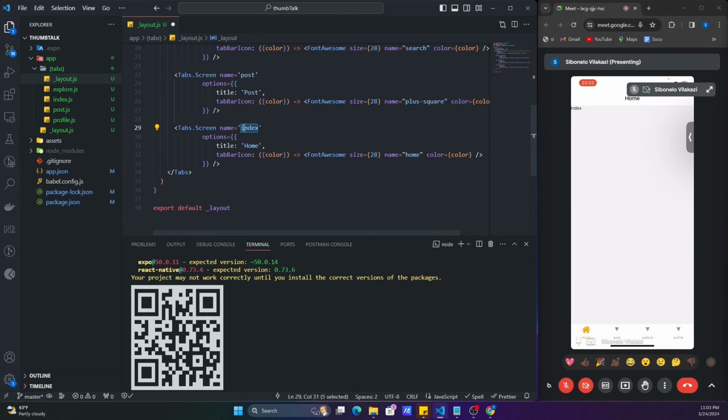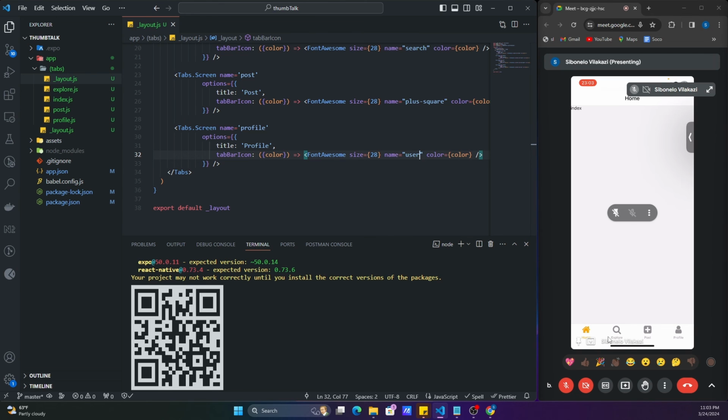The last one would be for profile. This is profile, and that's going to be for our actual profile. Within our profile we'll set this to user. Now if we save this out, you'll see we've got these beautiful icons.